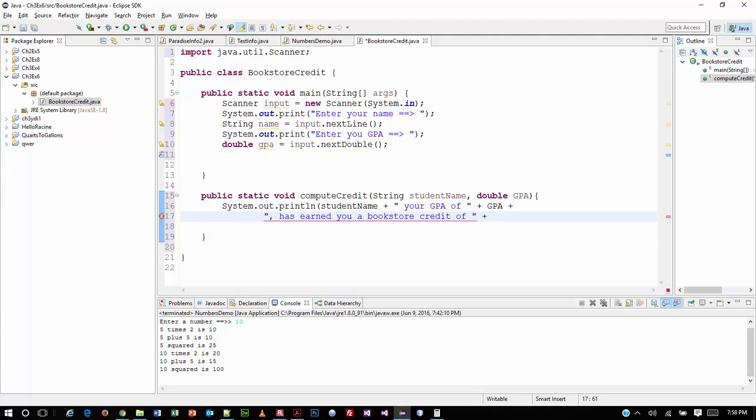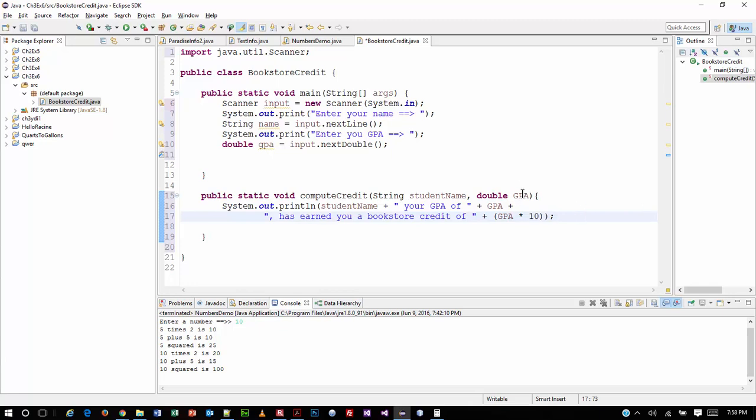Can I do the math right here? So how am I going to do the math? No, because once we pass it in, yeah, okay, you're understanding it now.